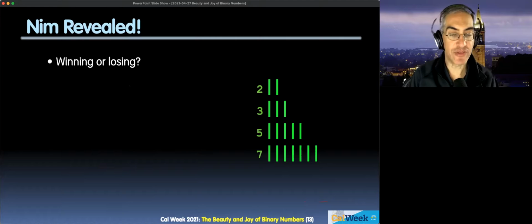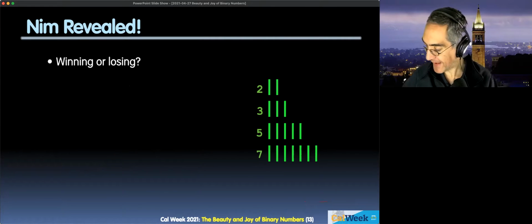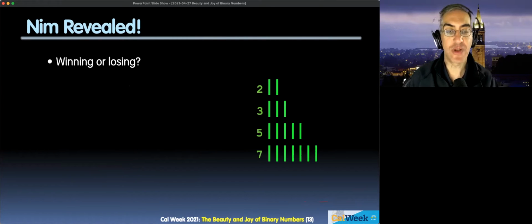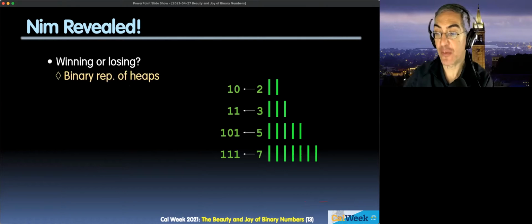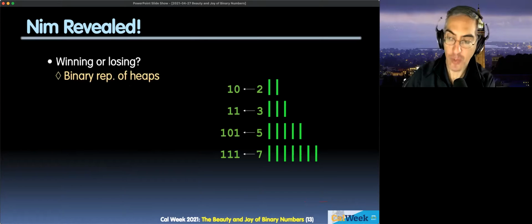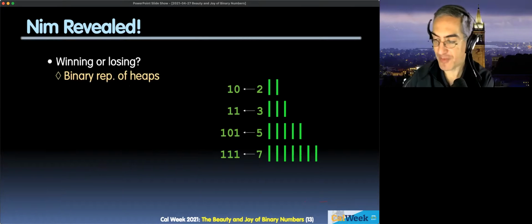Is this game winning or losing? So in your games, you want to get the last move. You want to ask yourself, is the game winning or losing? And here's how to tell whether this is winning or losing. To win means you'd win the game if it's your turn. Lose means if you had that position, you would lose.